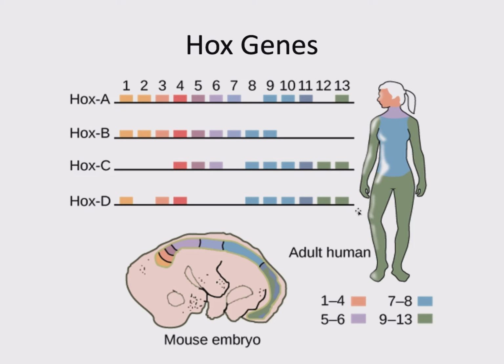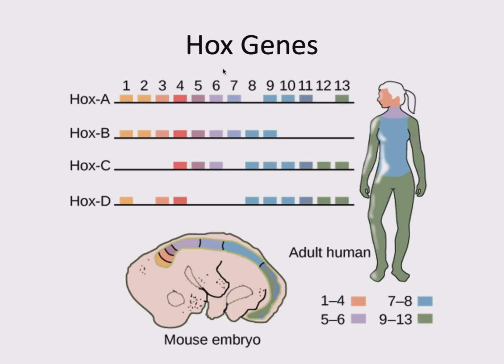I think there are probably some computer science majors in the course, or at least people with a passing familiarity with computer science. This is not unlike a scripting language in programming, calling on other scripts, for example, to do these things. It's an efficient way of organizing your genes, so you don't have to have a separate set of genes for every little piece of the body. You can broadly use these sets of genes called homeobox genes or Hox genes, applied in different contexts to do different things. And this is true in a human here, this is true in a mouse.